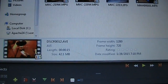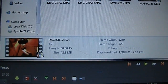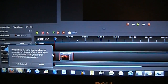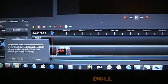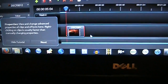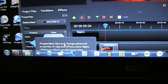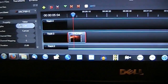Okay, let's just try a 1280 by 720 AVI video file. Maybe that'll work. Losing track of how many tries this is taking. Let's import this again. Program crashed before. And why isn't it going to the beginning of the timeline now? See, now we have blank space, and it's not letting me. Oh, there we go. Now it's finally sticking. And as soon as I click that, yep. See, there's no way to get rid of this stupid pop-up without the program resizing itself. And then it goes away.